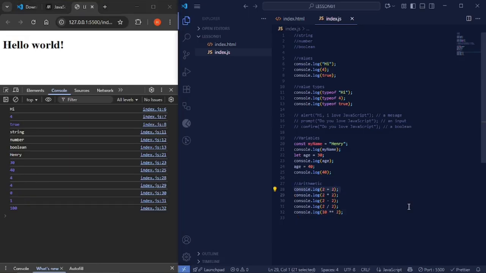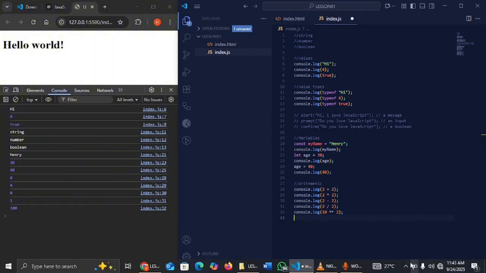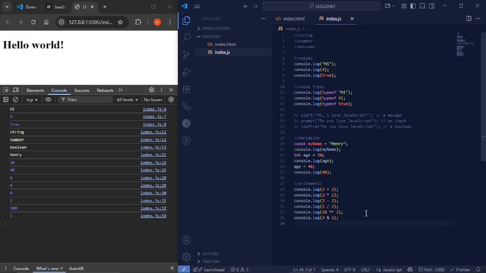Now the next thing we'll work on is something called modulus. For modulus, we divide something and what it returns is the remainder. We use the percentage sign. So I'm going to say 3, then percentage, and then 2. 3 divided by 2 is 1, remainder 1. So if I save, we get the remainder in the console. That's 1. If you change it to 7, it will still give a remainder of 1. If I put 8, it's going to give a remainder of 0, because 8 divided by 2 is 4 with no remainder.